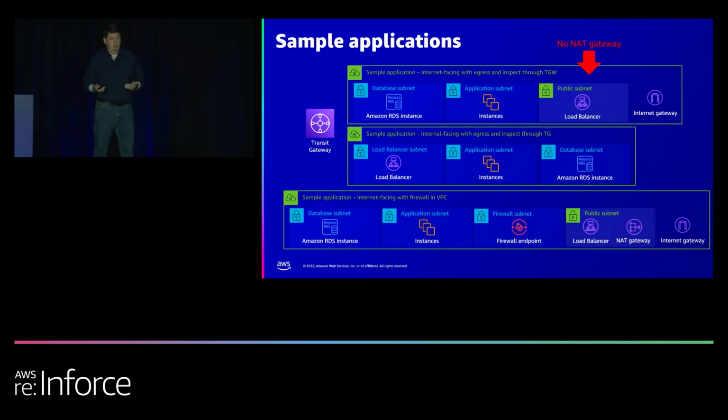The second one is an internally facing application, such as if you have a Direct Connect that you're coming up through. Same basic approach. You're coming in from the transit gateway in this situation, you hit the load balancer, application, database, and back. If the application servers need to go out and get a patch or an update, it will again make that call across the transit gateway, either using the egress that you've set up on your transit gateway, or else it'll use VPC endpoints.